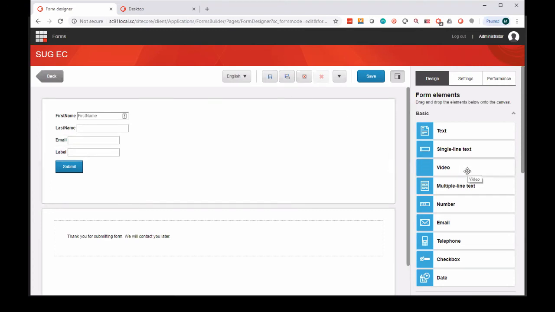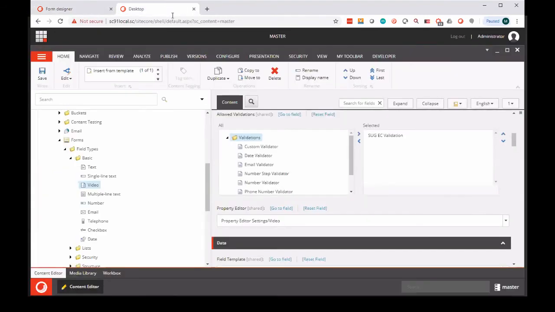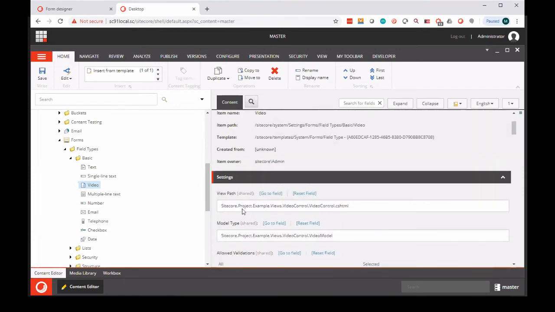So to recap, the first step is create your control in the core. And then the second step is on the master, create your control. Make sure you bind your control to the core control you have created, and then create your model and the view path to put in your controls, CS/HTML and the model. And if it requires any JavaScript or any jQuery, you can put in everything inside the CS/HTML as well. So again, it's simple, but requires some spec.